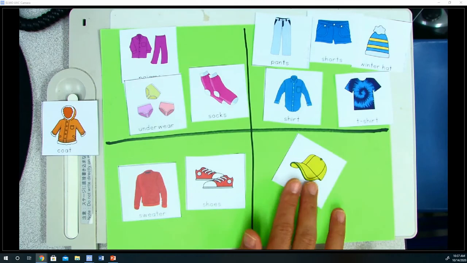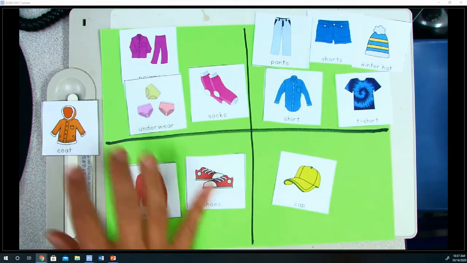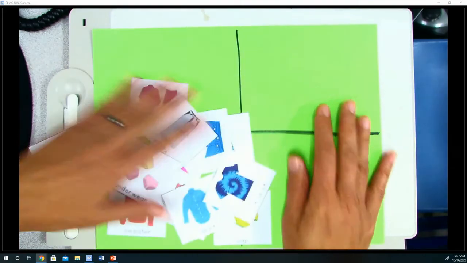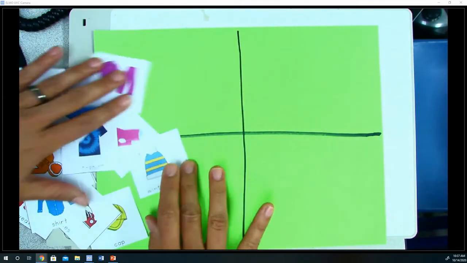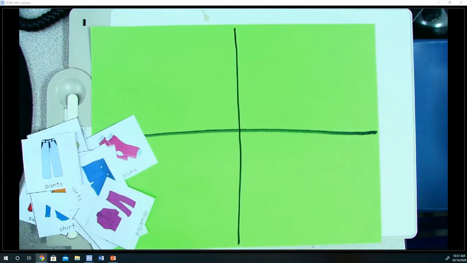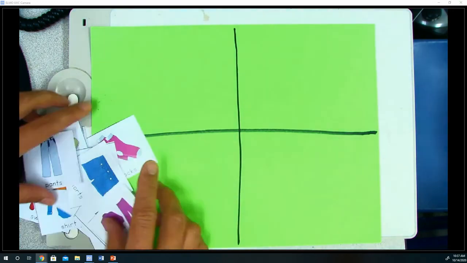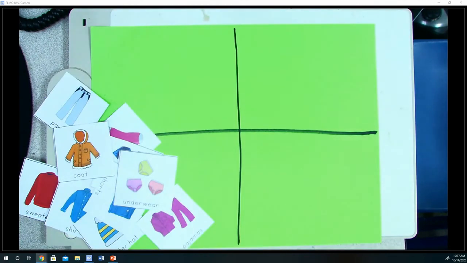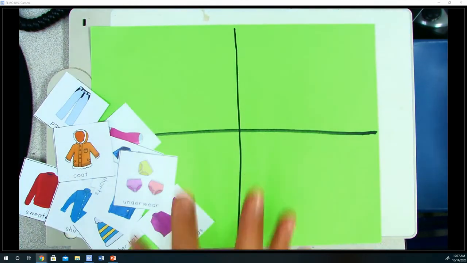But here's your challenge now. Look at all these things here. Can you sort it another way? I really, really want you to think about it today. Challenge your brain and think, what's another way I can sort it? So I'm going to pull them all off and I'm going to really think hard. Well, these are all things we wear on our body, right? So that might give me a clue. Where do I wear it on my body? You think about it, boys and girls, and think, how can I sort it?